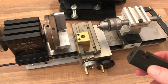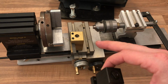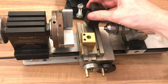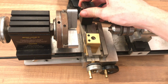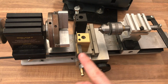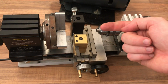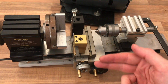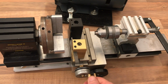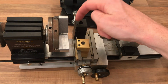I've got various tools. I'm probably going to use insert tooling wherever possible, but one thing I am quite excited about is having a gang tooling set up, almost in the same way of a capstan lathe, where maybe I'll have a parting off tool on the back and some kind of turning tool here, and maybe a drill on, so I can do a number of operations off one tool post. Maybe mount a parting off tool or a cut off tool upside down in that one.